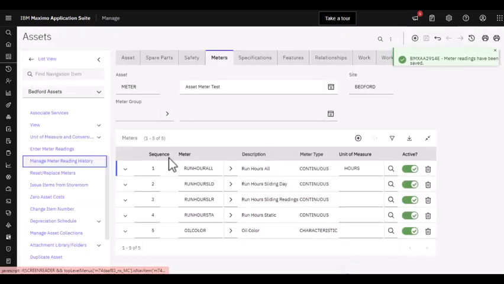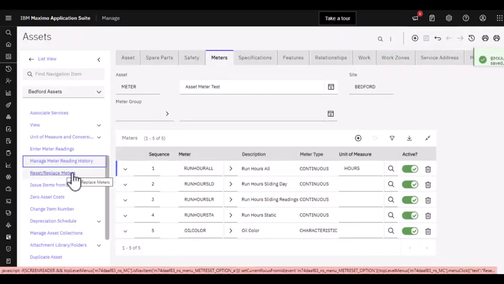I can go ahead and edit the value again for my characteristic meters. I said that incorrectly. I can edit the value for my continuous meters. I always get continuous and characteristic. They both are those long words that start with a C. But again, you can edit a continuous meter. You cannot edit a gauge or characteristic.